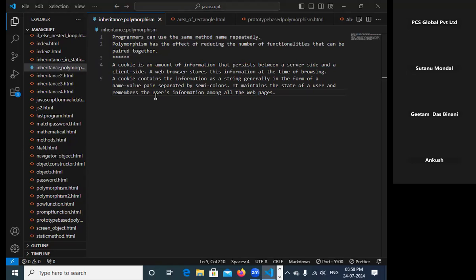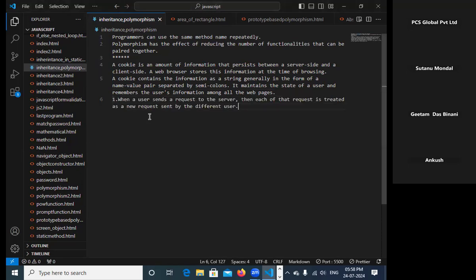When a user sends a request to the server, each request is treated as a new request. The next point is, to recognize the old user, we need to add the cookie with the response from the server. So when we add the cookies in the website, and the current goes off and again comes back, or your electricity comes back, then right from the moment you left your work, you can start from the same place.